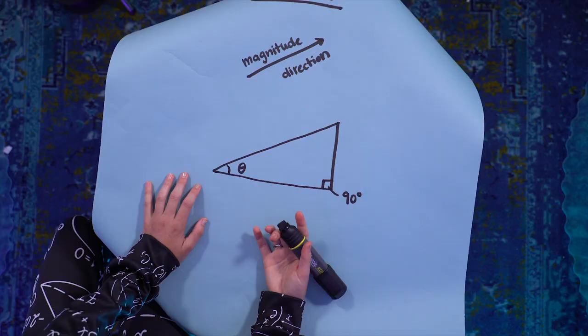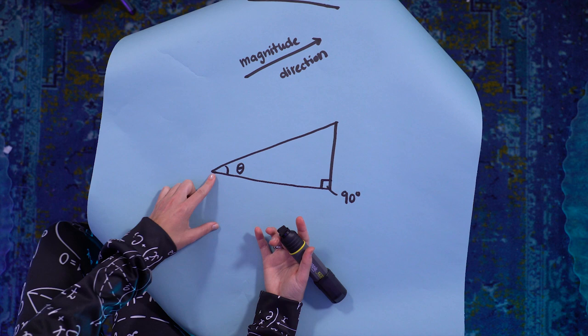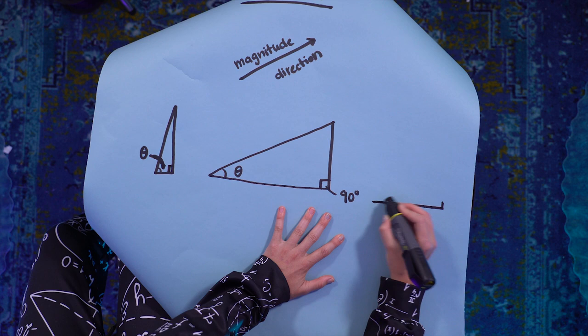Theta is the most common symbol that physicists end up using for an angle. And theta has some value. Since we're talking about a right triangle, the most that theta could be is close to 90 degrees, with a triangle like this. Really tall. So it's a wider angle. And the least that theta could be is close to zero, with a triangle like this.